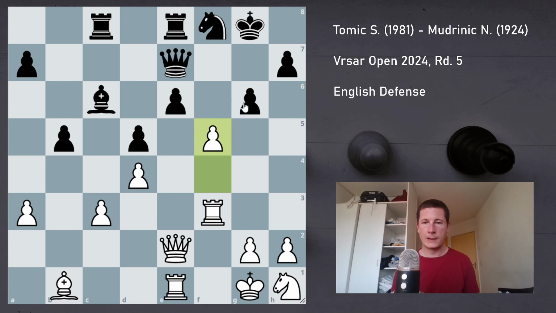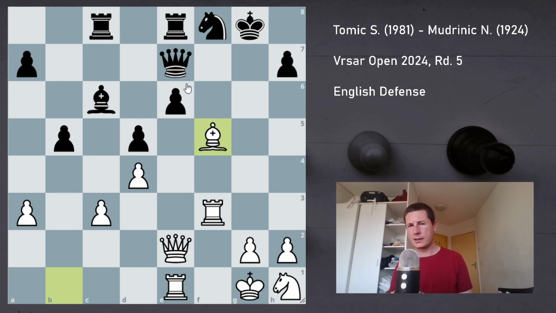E5 loses a pawn, g5 loses a pawn. What else can he do? He played g takes f5, but that's probably the worst of all, because I can take, the pawn is pinned. And then he took on a3.